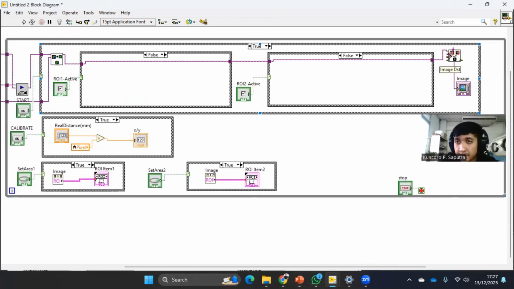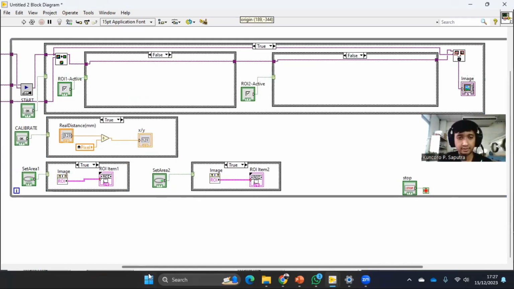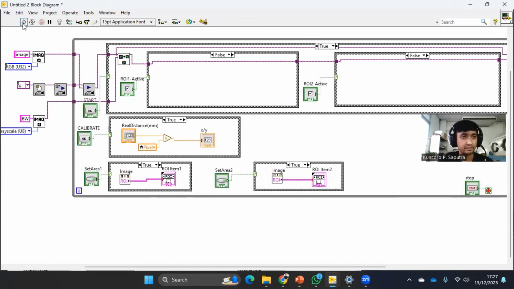Yes, because we forgot to connect the start button to the case structure. Now the program is done, and we can run.